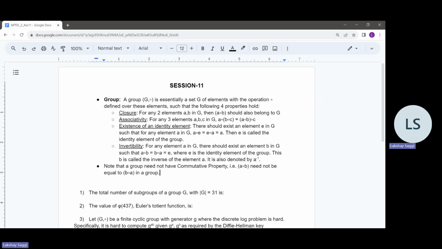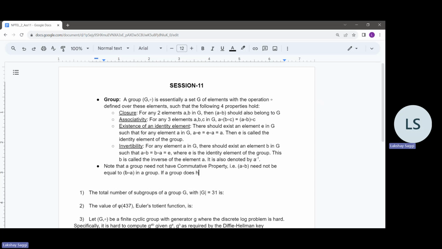to have, right? If A∘B and B∘A are equal, then we can change the order of elements also. Like in A∘B∘C, we can change the ordering of the elements. Like we do in addition or multiplication, we can change the ordering. So this is a nice property to have, but for the definition of a group, we don't need this. We don't consider this property. But if for some group this commutative property holds, then that group is called an abelian group. Maybe I'll just write this down.